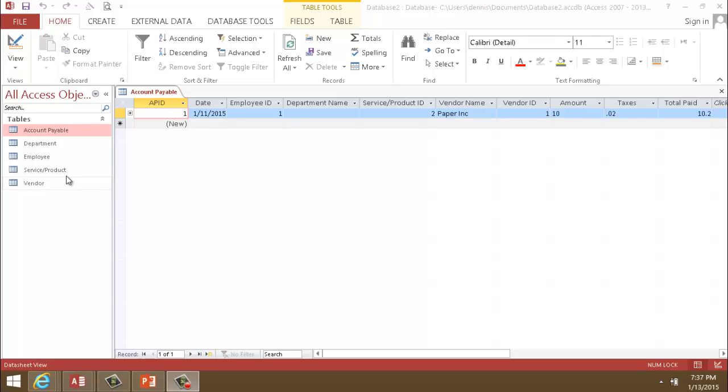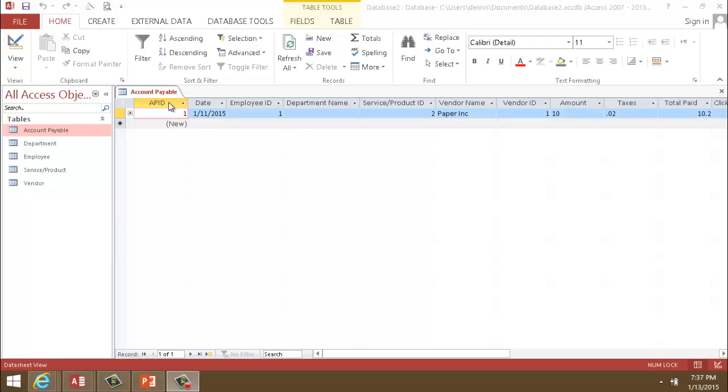Okay, with this being said, let's go to the department and see what we can expect. Before we go to the department, let's look over here and see what you would expect in the account payable data sheet. This is the information we have on our account payable workbook. We have the dates, employee ID, department name, service product, vendor name, and the amount and the total and the taxes and stuff.